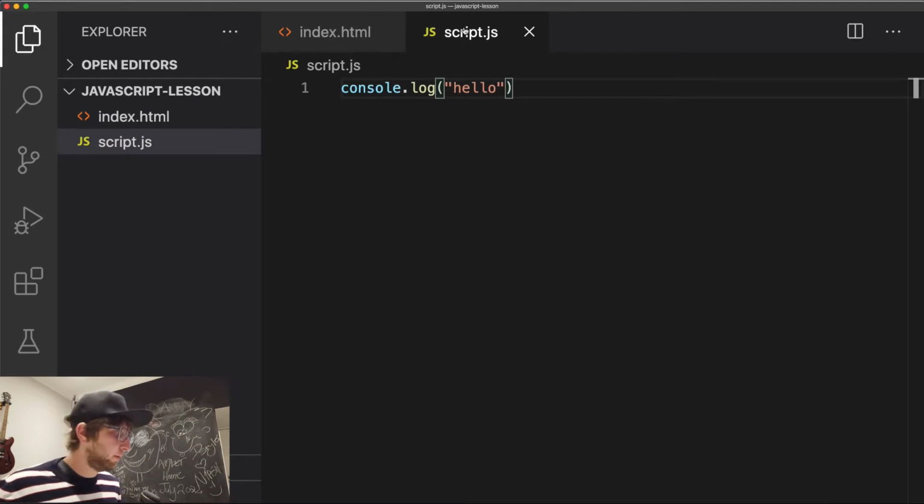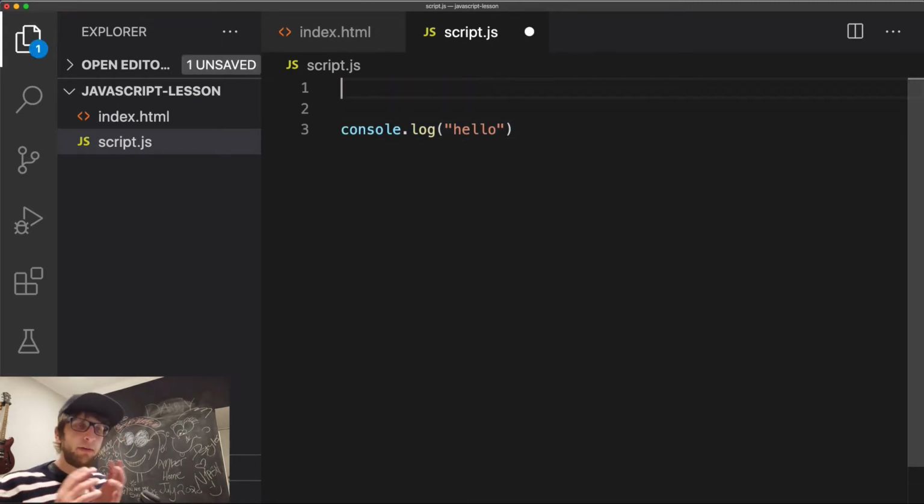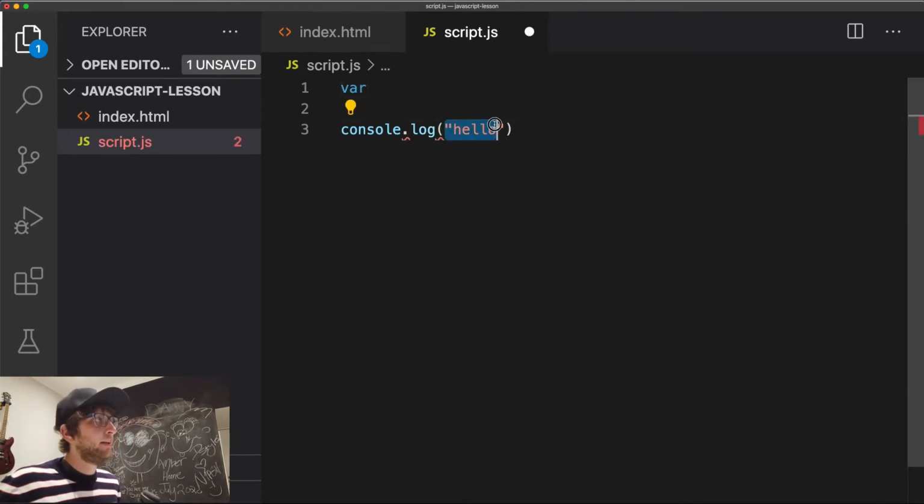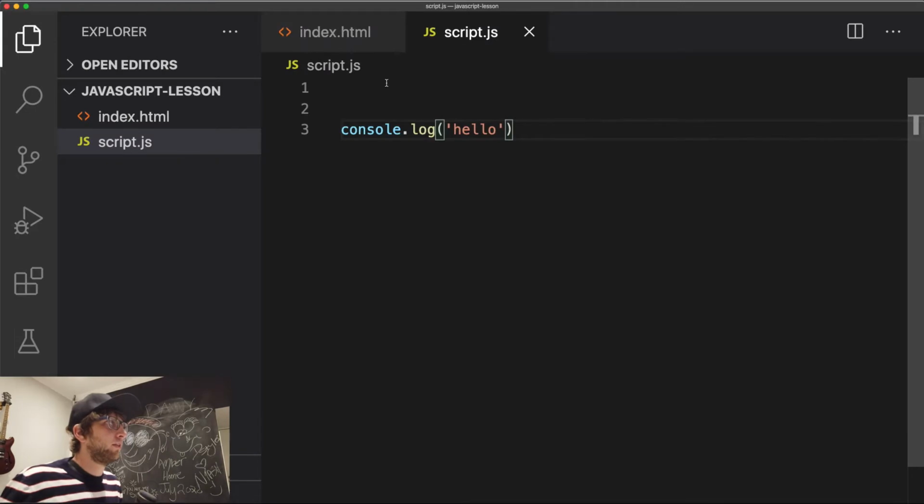Let's start writing some JavaScript. The first thing I want to show you is variables. So a variable is basically a placeholder for your data. We can give this string of characters. So we call this a string. It's a string of characters, and we know it's a string because it's a word wrapped inside quotes or double quotes. Let me show you. I can also put this in single quotes and it will still work. Save, go back, it still works.